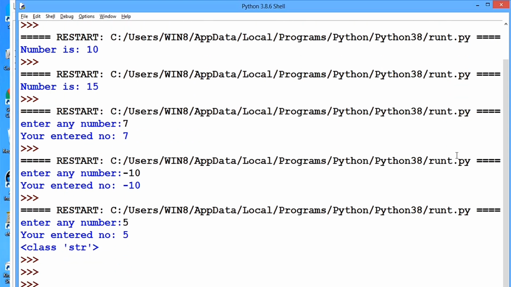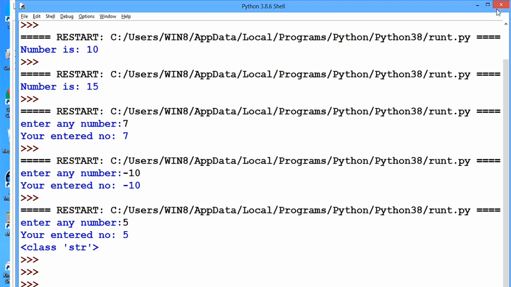You can see it is saying class str. That means the number that you entered is a string. This may be surprising to you, but whenever you take an input from anywhere, by default its data type is a string. That means it comes in as a string format.